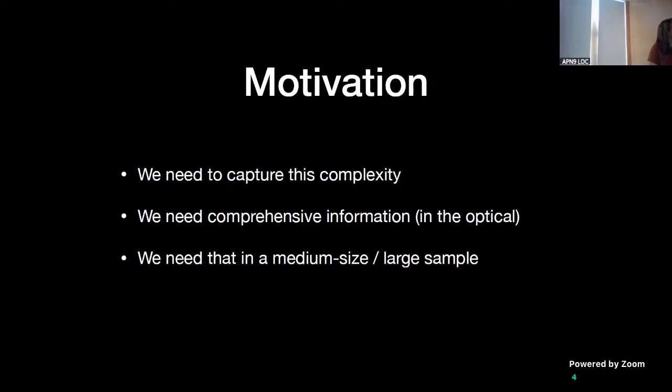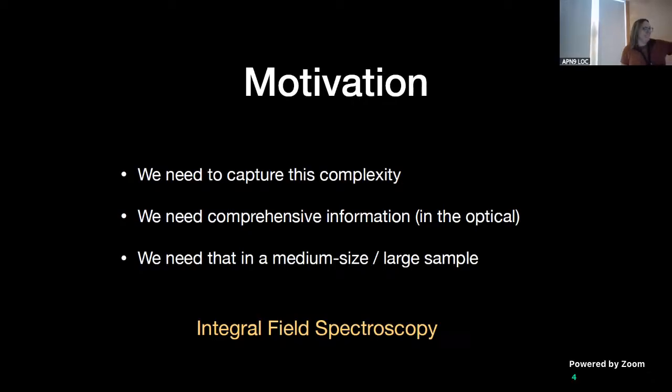And because of this large variety, it is not enough to study only one target. We need at least a sample of an acceptable size. And this is where integral field spectroscopy comes to the rescue. I cannot say anymore that this is a new technique. The first with the VIMOS IFU was in 2005, so that is 20 years ago. 20 years, wow. But I think it is in these years that this technique is becoming of general use also in this community.